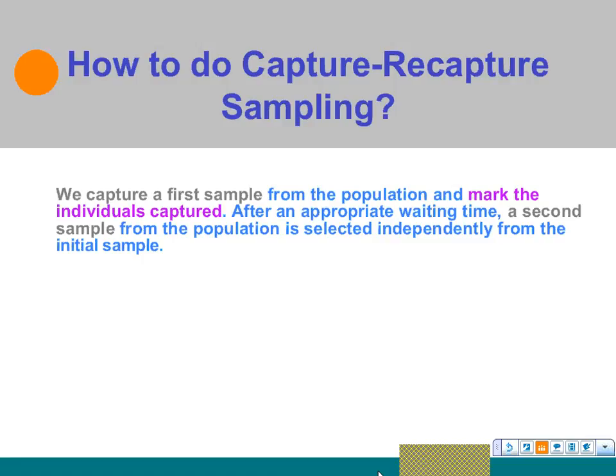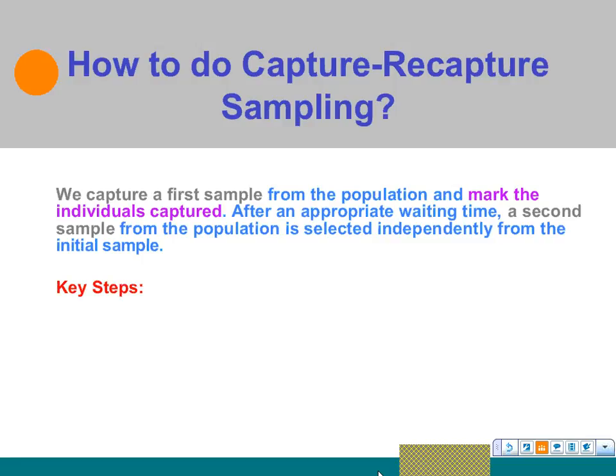After an appropriate waiting time, you take a second sample from the population, and this sample should be selected independently from the initial sample, and you count the number of recaptured marked individuals from the first sample.